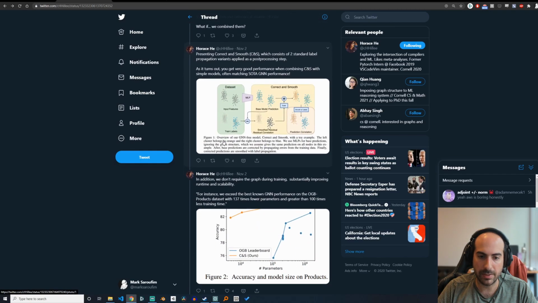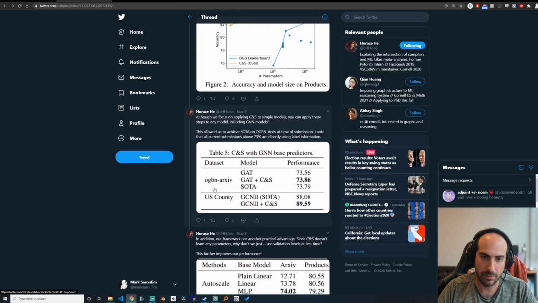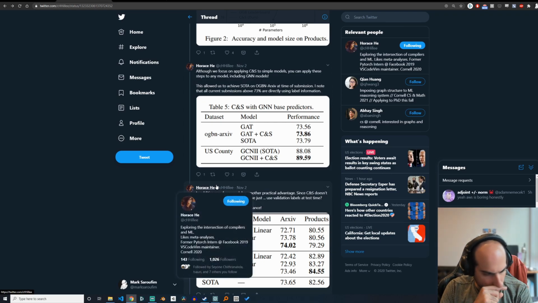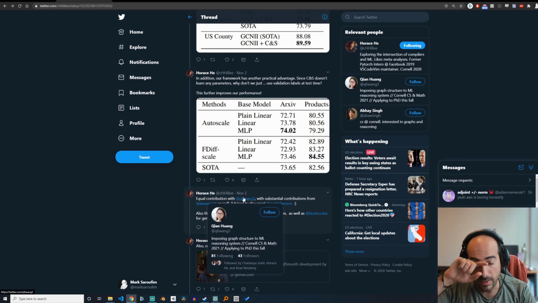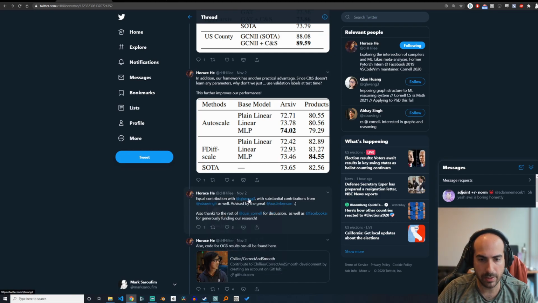What they talk about is this idea of label propagation. The reason this becomes important is that in a graph, not all of the nodes are going to have labels. So if you're trying to predict the label of a given node, you're going to do this based on some sort of aggregation from your neighbors. And so what's a good way to do this would be the next natural question. The people behind this work are Xian Huang, I apologize if I'm not pronouncing their names correctly, then Abe Singh, Austin Benson, and Horace. This was a collaboration between Cornell and Facebook AI.